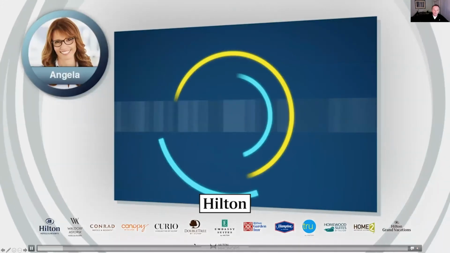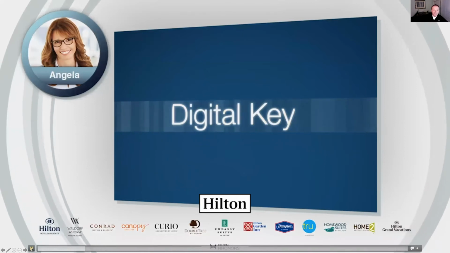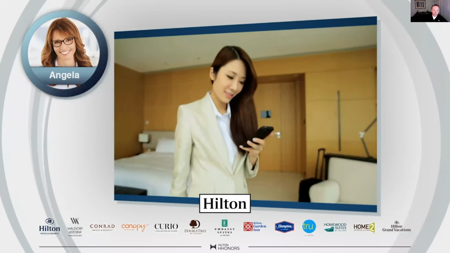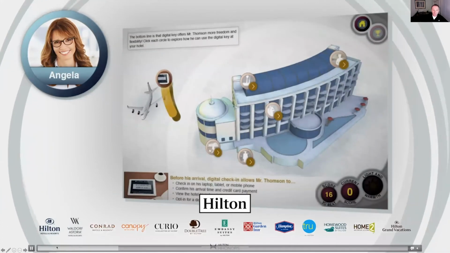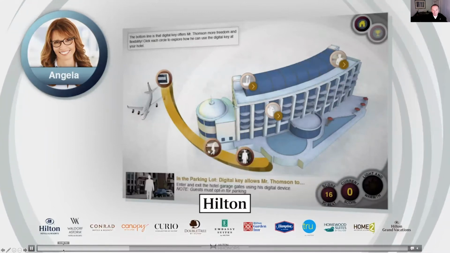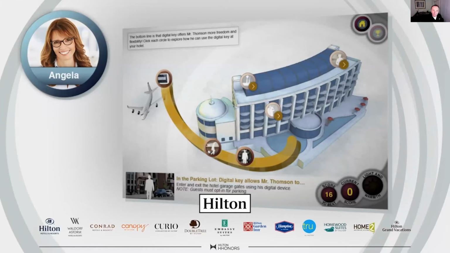Let's talk a little bit about the digital key training that we came up with. When we rolled this out, there were some interesting things going on. Their Honors members were showing up and now they're going to be able to use their cell phone. If you think about that, that's a pretty huge change. In the past, if a traveler had been flying all day, they'd arrive at the lobby, and the team member was there to greet them. Hey, thanks for being an Honors member. Here's your free bottle of water. And you get a lot of attention in guest service.